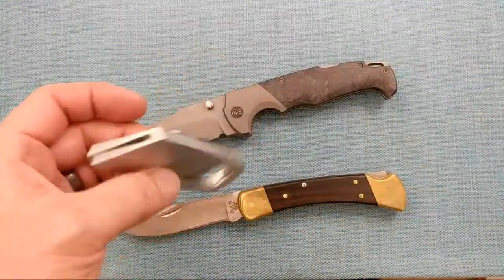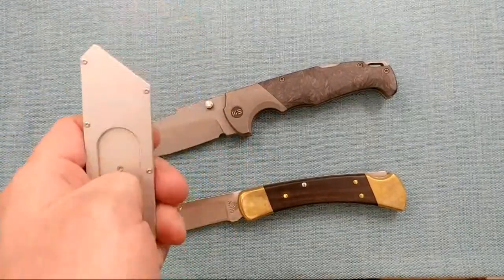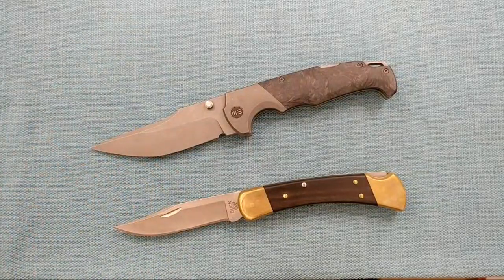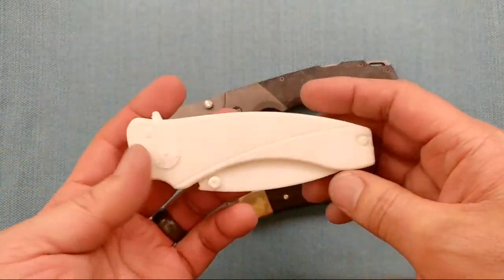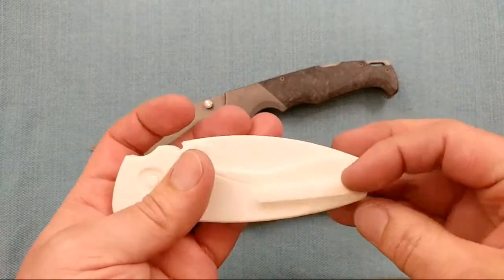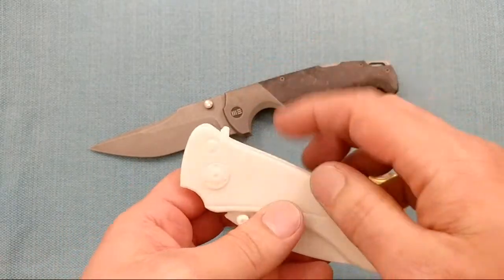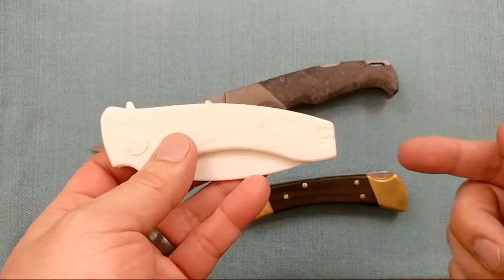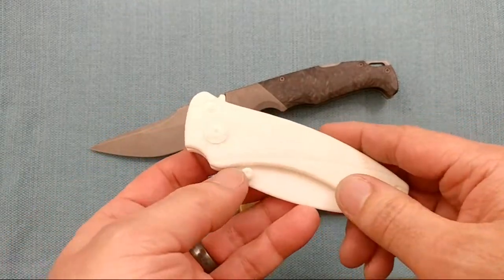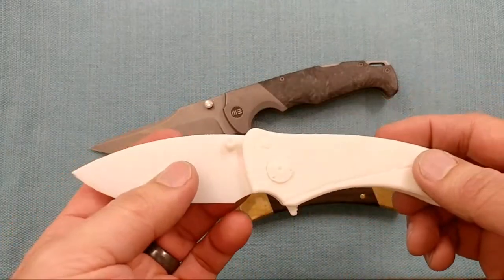This one is not TI. There's aluminum and steel. My knife is taking longer than I would like, so I still have this print. So basically, it's going to be this profile. This is all the things for it. It's going to be reversible, right hand tip up, left hand tip up. I'm not going to do the other way, the wrong way, but it's going to be both those carries, so it's going to be left to right. You can switch that over. Thumb studs are going to be removable as well, so if you just don't like them, take them off.